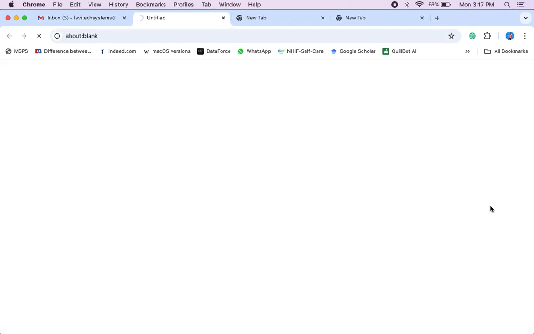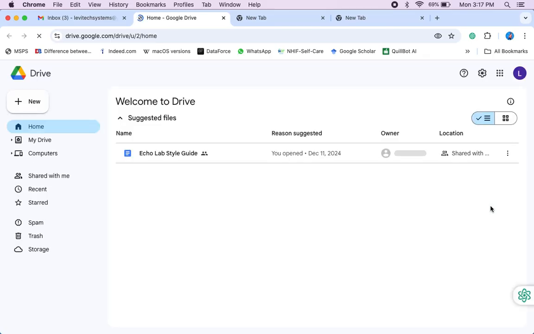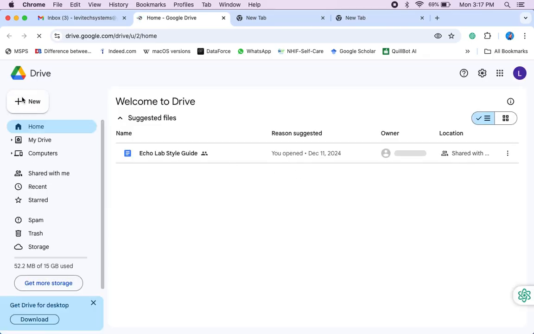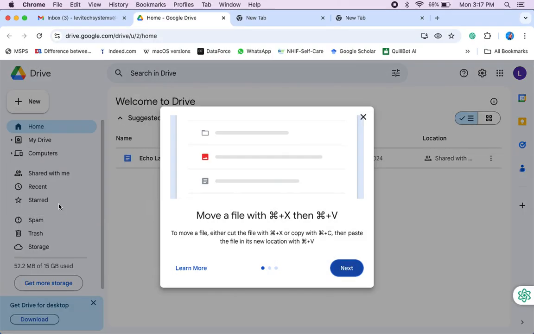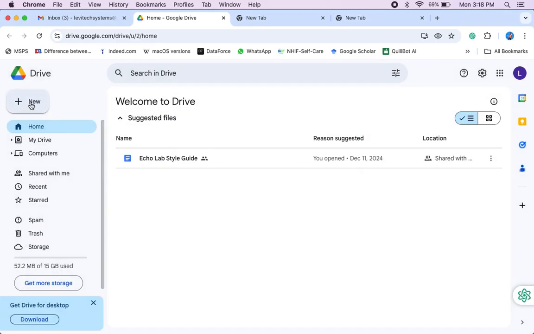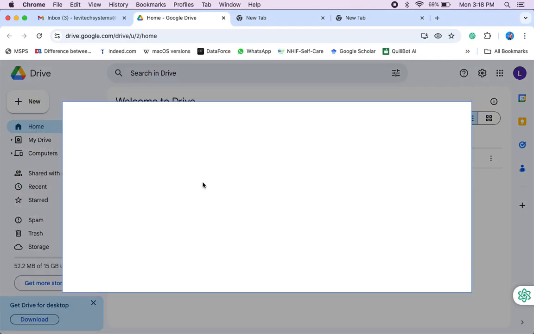So after clicking on Drive, we need to install a collaborator that will help us do the work. So you go to New, then you go to More. Sorry for this. So you go to New, More, Connect More Apps. Then you just search Collaboratory.